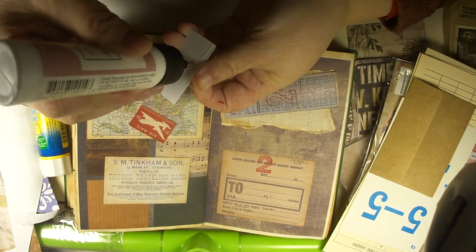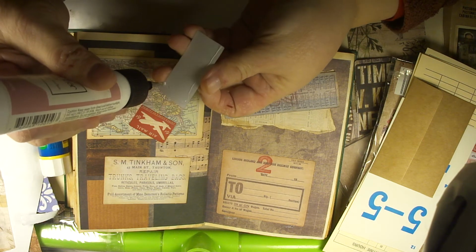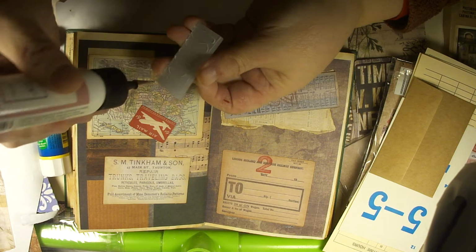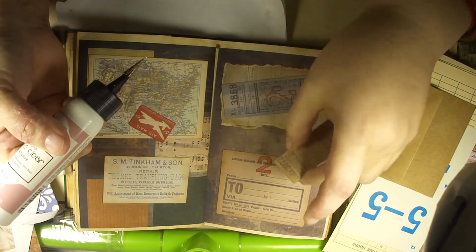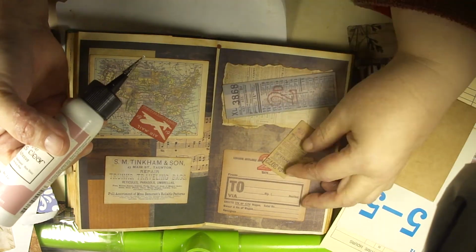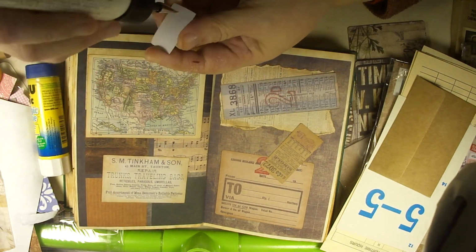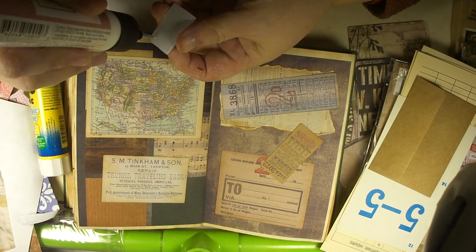So, maybe I'll get back to doing something like that. It'd be nice. I'd like to do it for him before he goes. They move to Colorado. It'd be nice. But I know we want to do a big Thanksgiving dinner.